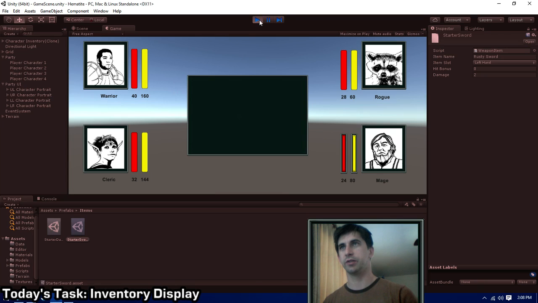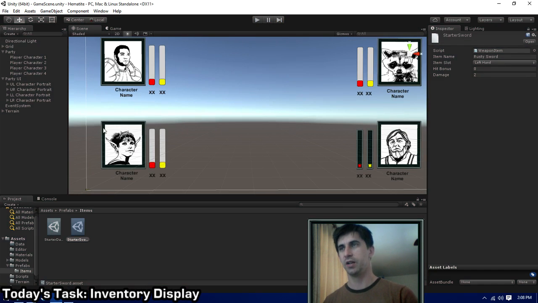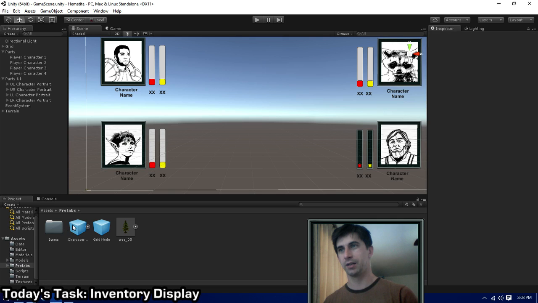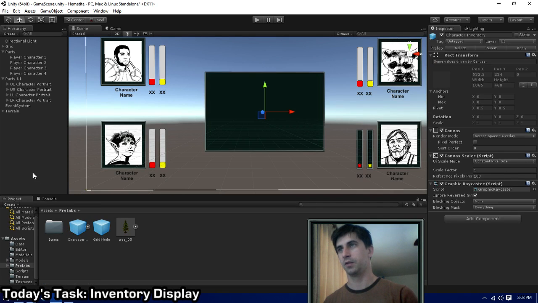Let's see, so you click on the guy, it brings up the inventory interface. Now you'll note there's nothing really on it at all. It was nice and blank. Did I mention there's a lot of work to be done?